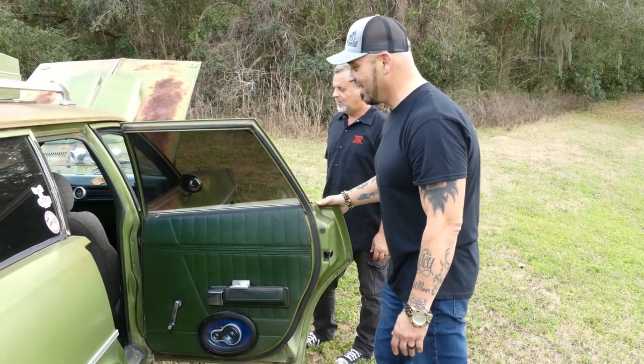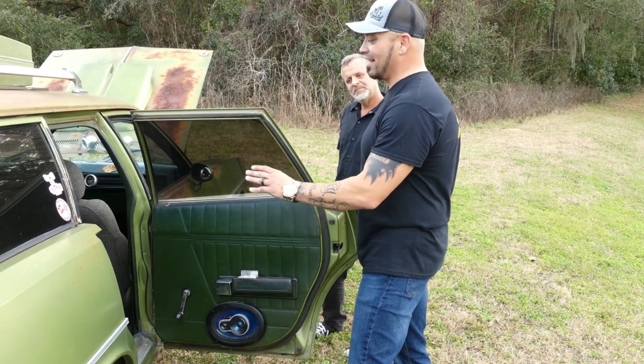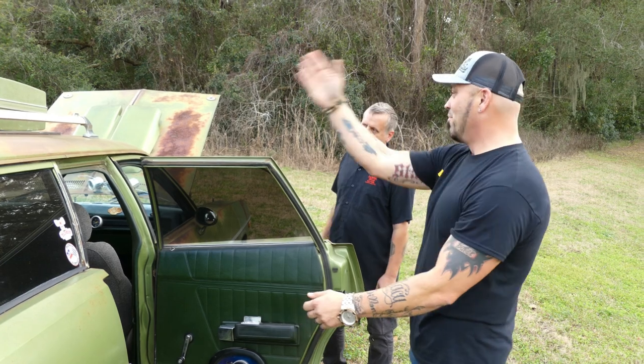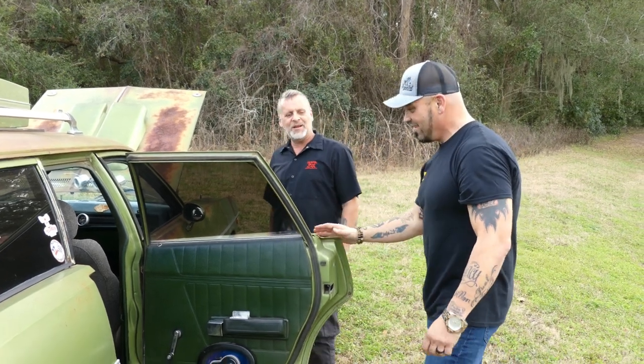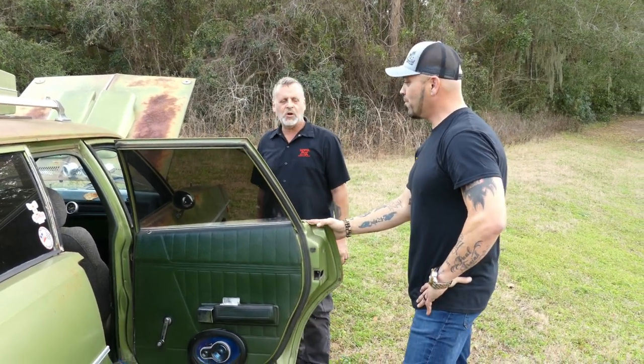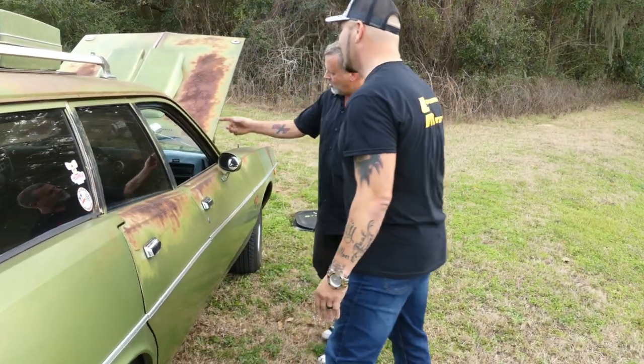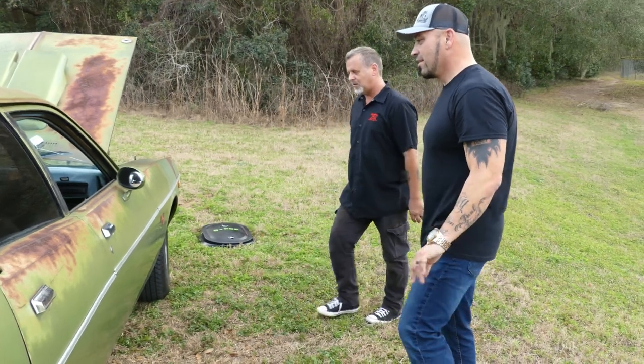That is crazy. Is it instant? I've never been in a car that had nitrous. Is this just like the TV show — you push a button, you're gone? Yes and no. It's not quite like Fast and Furious where the cars fly, but it's a good boost. Also, it's got a four-speed manual transmission in it as well.